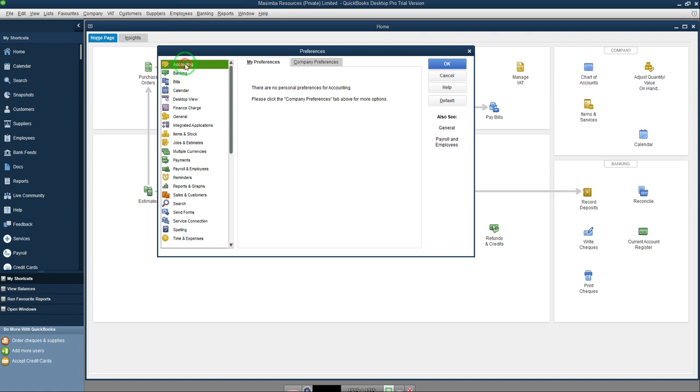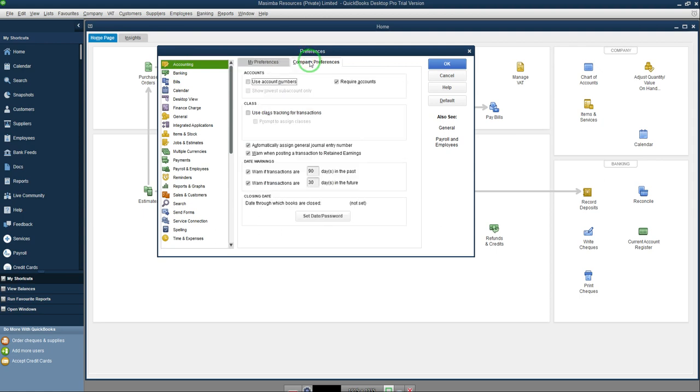Right, starting with accounting. So you click on accounting, then you click on company preferences. Right, when you click on company preferences, you'd find QuickBooks by default uses a chart of accounts, which is a character chart of accounts. When we say character, it means it doesn't have account numbers. QuickBooks doesn't by default put in account numbers. So when you come to company preferences and you want to use account numbers, you have to tick on use account numbers. Then you can also tick on show lowest sub account only. But if you don't want to, don't put a tick there.